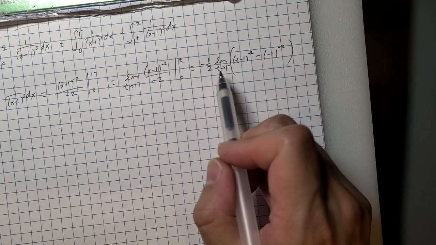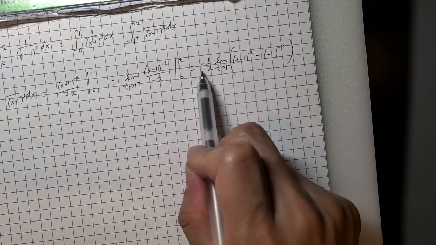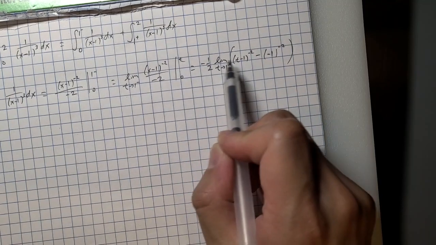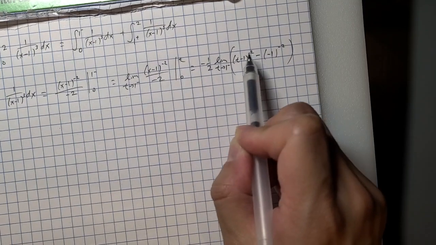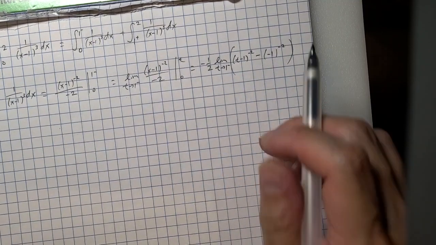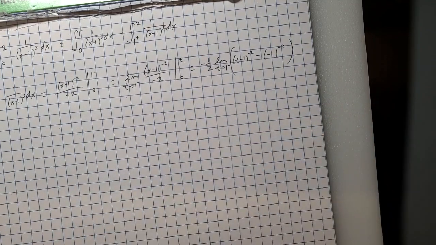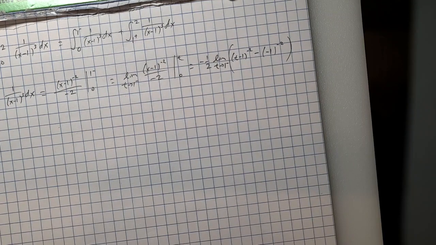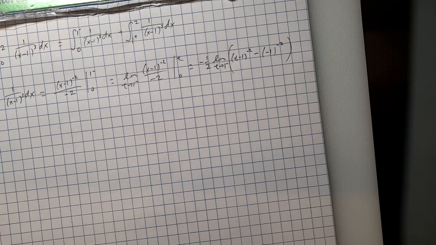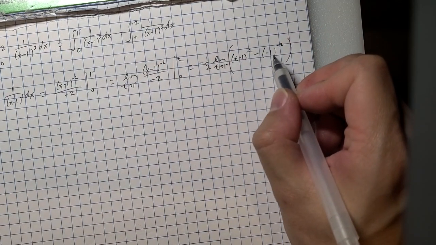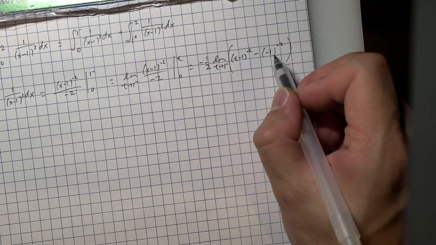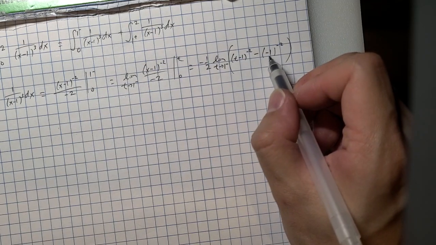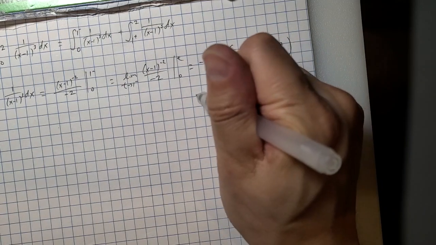Okay, I believe that's it. Let me double check my math is correct. We factor out the minus half, FTC, that's the fundamental theorem of calculus, (t minus 1) to the minus 2, and then minus (0 minus 1), which is minus 1, to the minus 2. I think that's correct. When we evaluate this, what happens? Let me double check that I'm on the right path first. Yeah, okay. This limit is easy. That's just (minus 1) to the minus 2, which will still be 1. So this will still be a minus 1.